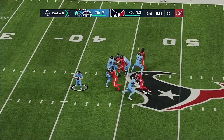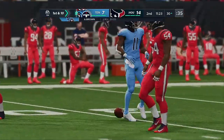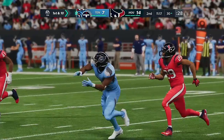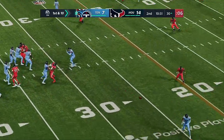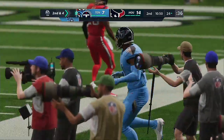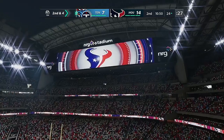From the 50, it's Tannehill. This is caught. It's Brown. And he's going to be taken down with another first down as the stop's made at the Texans' 30. A good pickup there of 20 yards. Tennessee. So first and 10 now from the 30. To throw is Tannehill. Throwing the out route and complete. That's Smith. And he'll be out of bounds just inside the 25-yard line. A gain of 6 there on first. It's a pickup of 6. Brings up 2nd and 4.